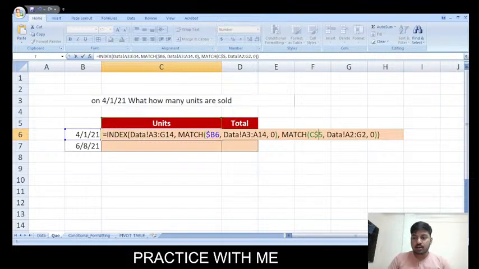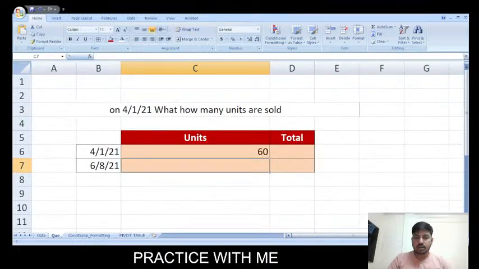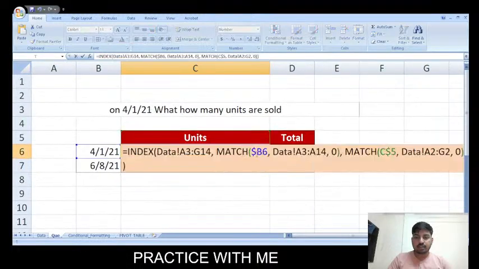I hope my formula is properly visible. I will just zoom again. Got my logic? Why am I putting this dollar in front of B and here in front of 5? Because I want to drag below, at that time B6 should change to B7, but not B6 to C6. I always want to search vertically.